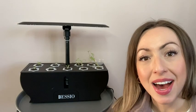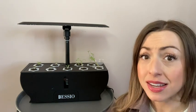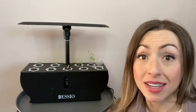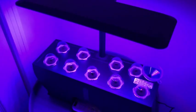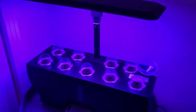It's Megan with WTI, and while I love plants and gardening, I am by no means an experienced gardener. But this BESSIO Hydroponics Growing System has helped me to work on getting a little bit of a greener thumb.